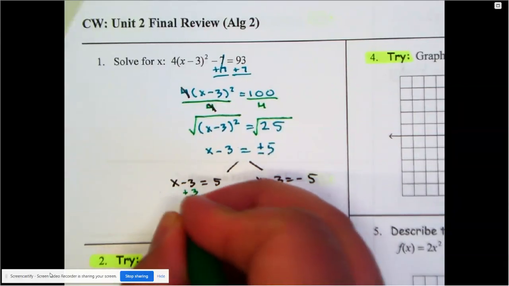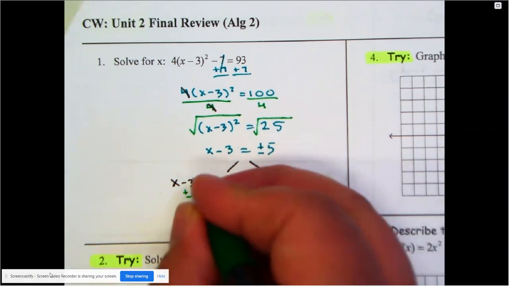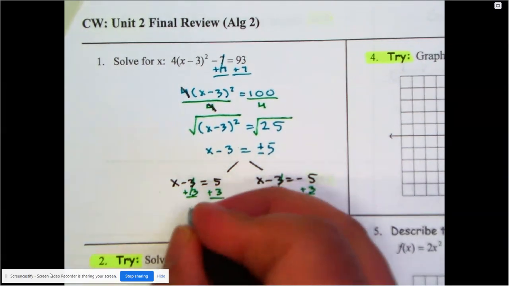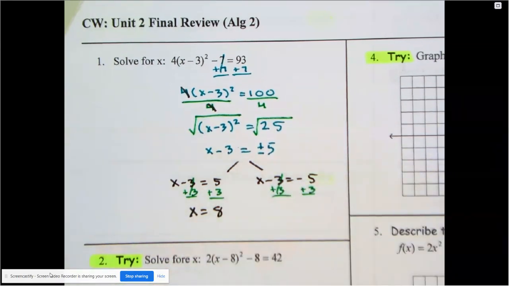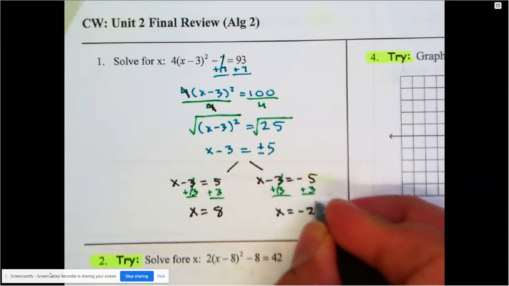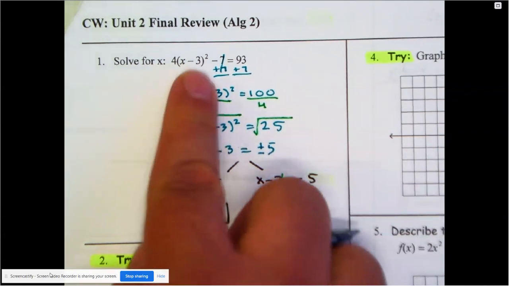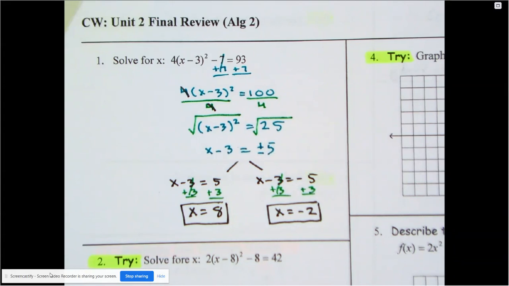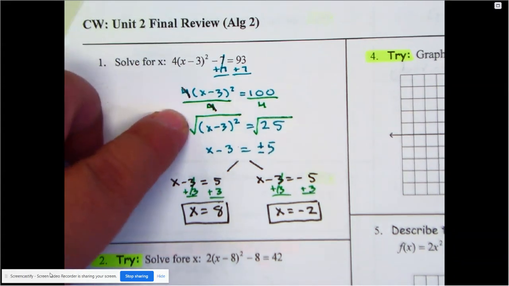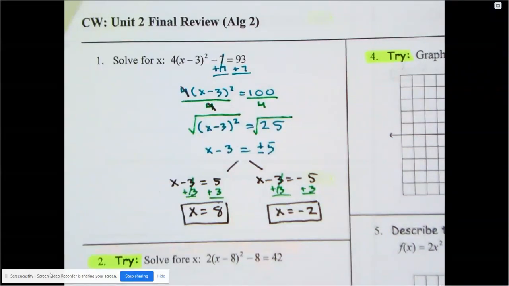So I'm going to add a 3 to both sides as always. We'll add a 3 here as well. Might as well get both of them ready. But look at the two different answers we get. x = 8, right? 5 plus 3. And then negative 5 plus 3 is x = -2. And these are the two solutions, right? They end up being the x-intercepts of this quadratic function. Remember, even when solving with square roots, it only works if you have only one x given a power of 2. So obviously you'll try number 2 right below, but we're going to do this entire page first.